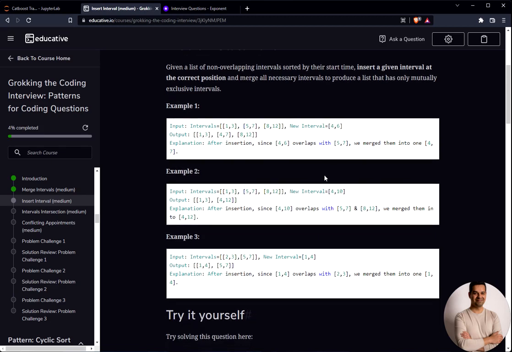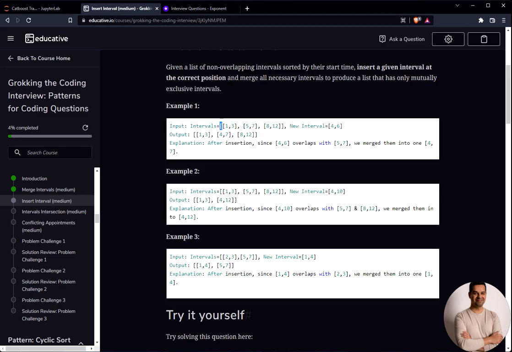Once we have identified the index, we can insert the interval, go through our previous algorithm as usual, and merge the intervals which we can. Okay, so let's go through the examples, have a dry run, and see how we can get a more concrete understanding of the problem itself.